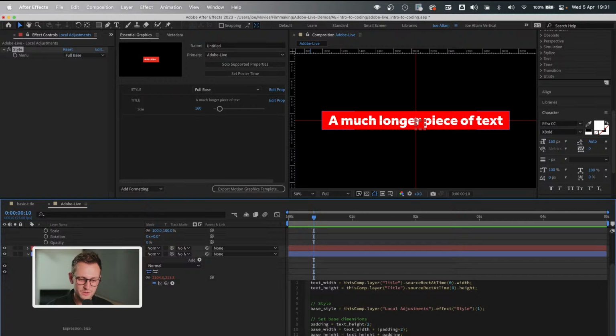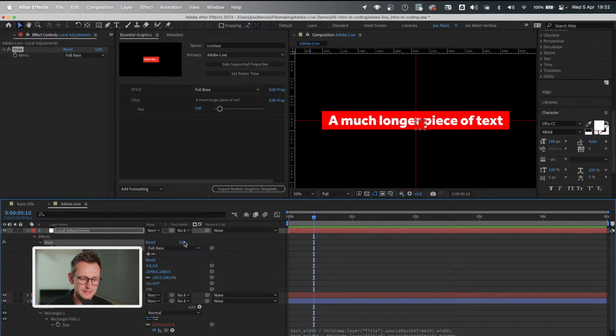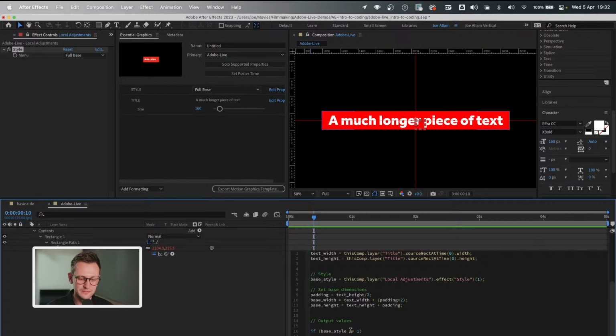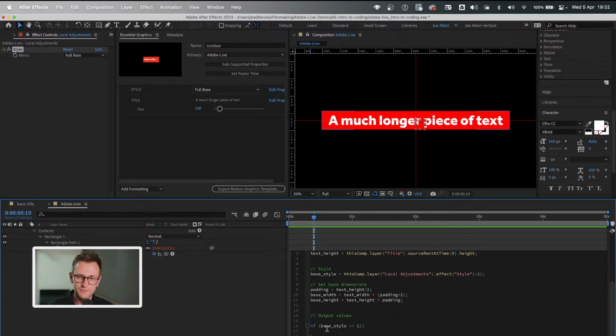So within our output values, we're going to start to question things with an if. So we can just quite simply type if, and then we need parentheses, which just says, what is our question? So anything in these parentheses, this is what we're questioning. So we're saying if base style, and then we're doing a double equals, which I think of as equal to. If our base style is equal to 1, and this is the first value in the menu. Okay, so we can get our values by going back to our menu and hitting edit, and we can see the numerical values here. We've got number 1, number 2, number 3. So we're saying if our base value is number 1, and then we do curly brackets, then do this, okay? So if our question, then result.